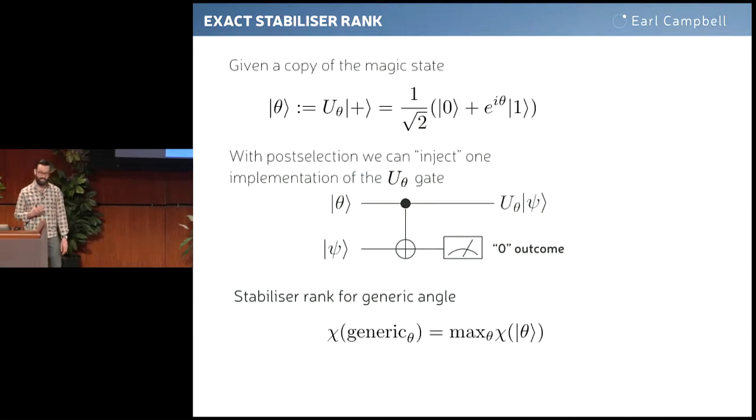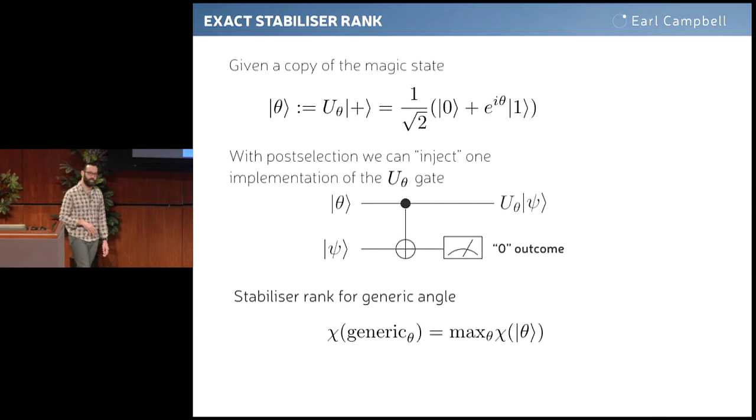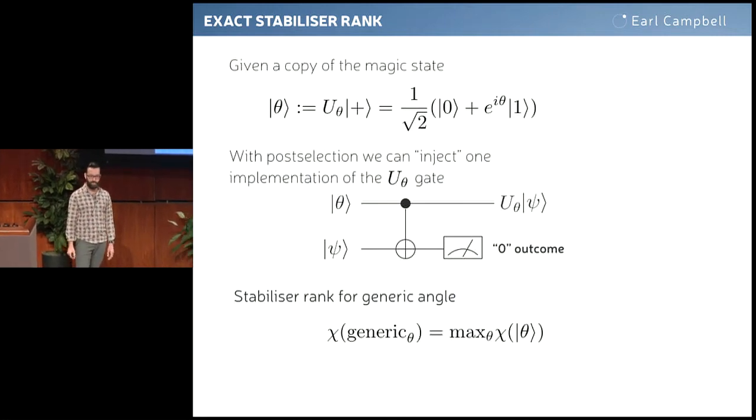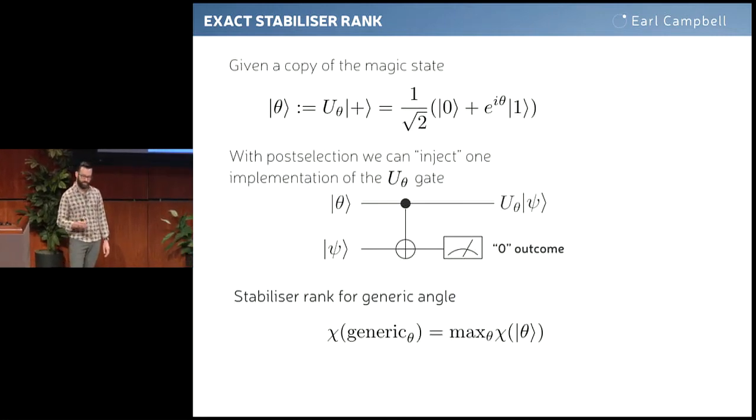So that's the T state, and much in the spirit of the earlier part of the talk as well, some of the new ideas that we're cooking up revolve around saying, well, maybe I can get a much better simulation method if instead of breaking up my circuit into Clifford plus T, I break it up into some other gate set. So if I want to do some rotation about the z-axis and I use optimal synthesis methods, then what you find is that to get a good rotation, say, to a high level of accuracy, you need hundreds of T gates. So we're not going to be able to do a single rotation using this method.